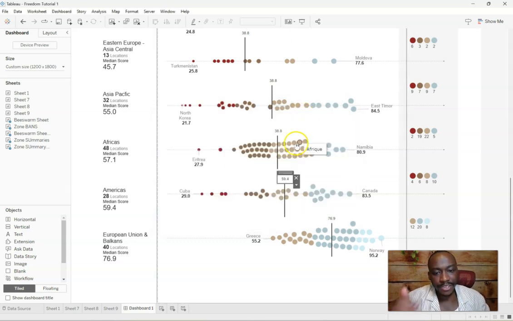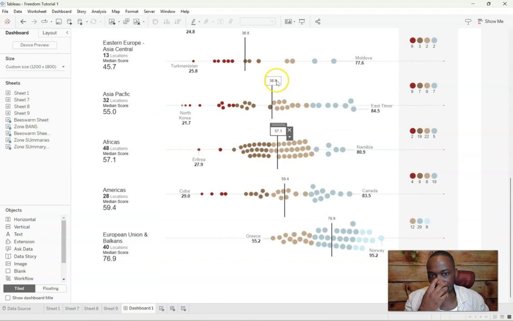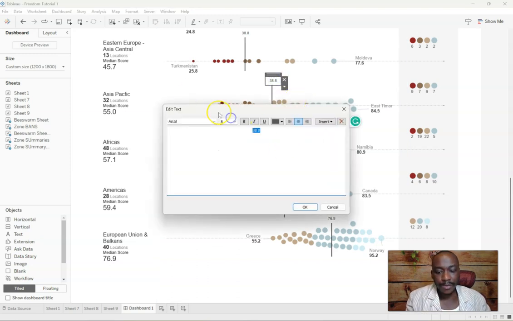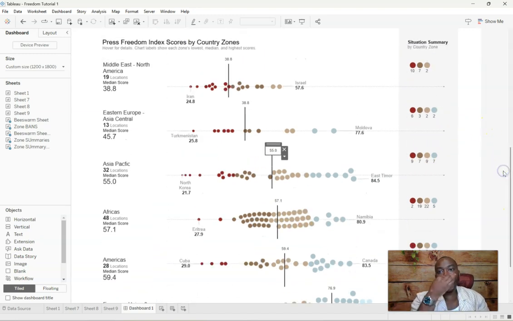I don't know if I mentioned this before, but usually I would sort data points from larger to smaller, but in this case I'm going smaller to larger just because visually the human eyes are going to go from left to right. So if we put the biggest number at the top, then we would inevitably have to make people look from right to left, which is not natural. So again, another UX consideration for how the person is going to interact with the dashboard.